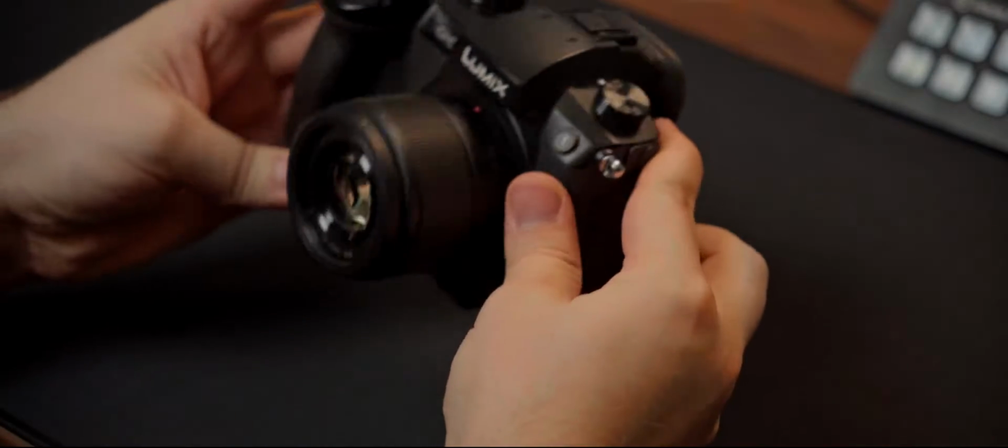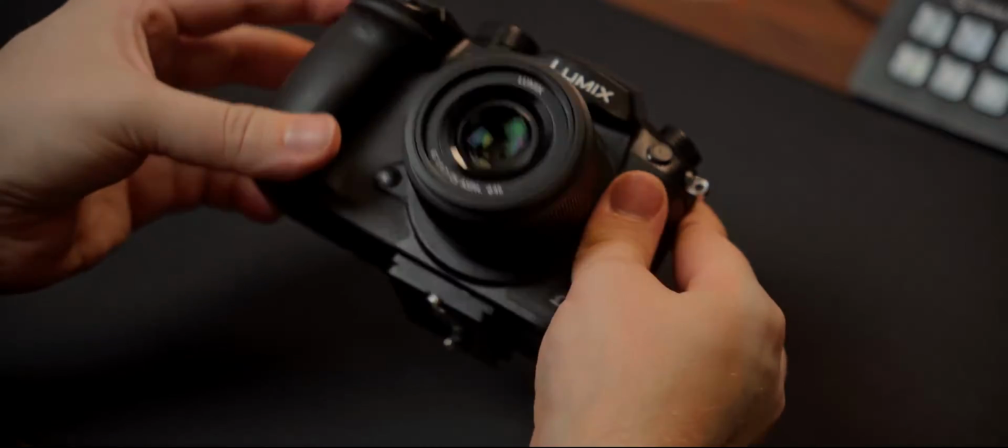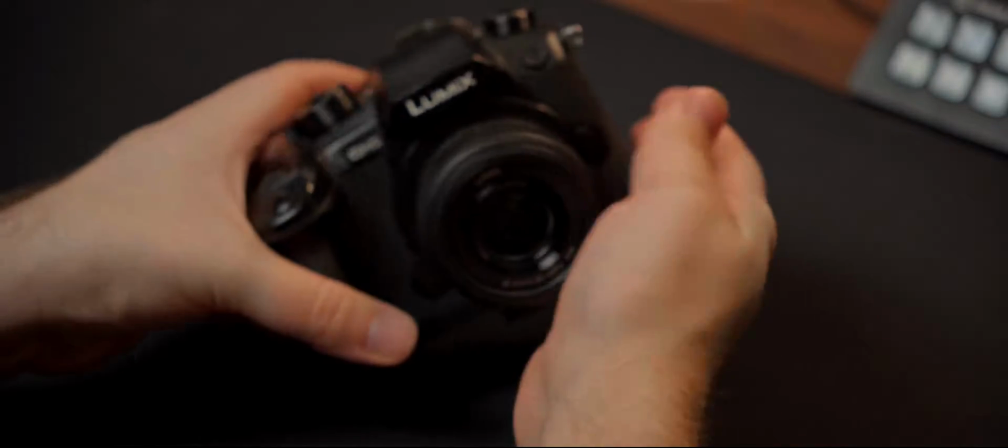But first, getting into the size and the body of the lens itself. It is a tiny little thing. Well, Olympus has a smaller equivalent lens, but compared to the APS-C lenses that I'm used to, or especially full frame lenses, it's a tiny little thing. Being 5.8 centimeters by 5.8 centimeters and weighing just 125 grams, this will not weigh your kit down.